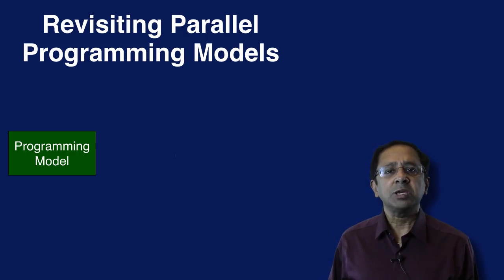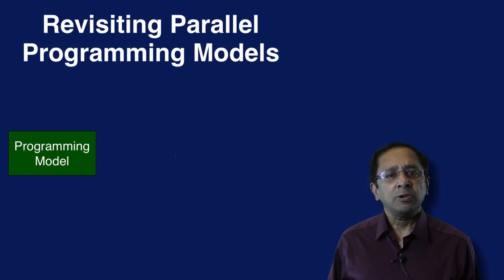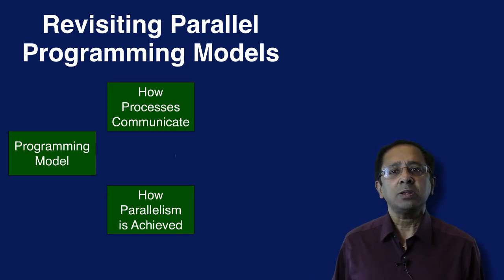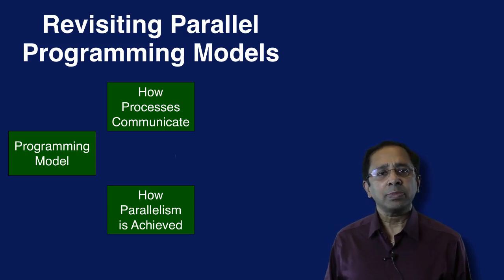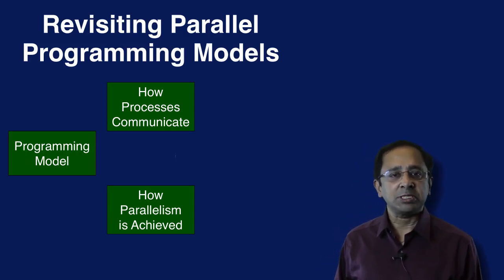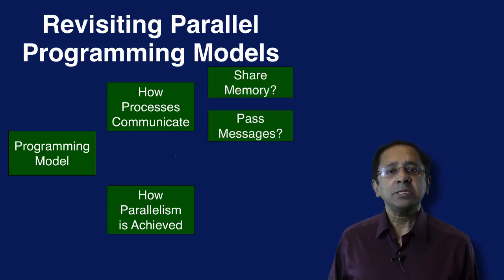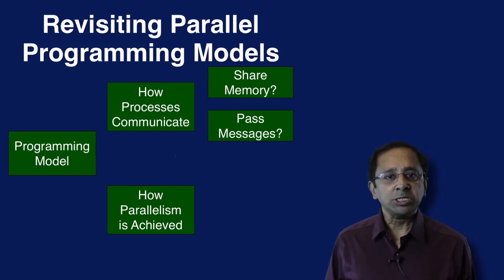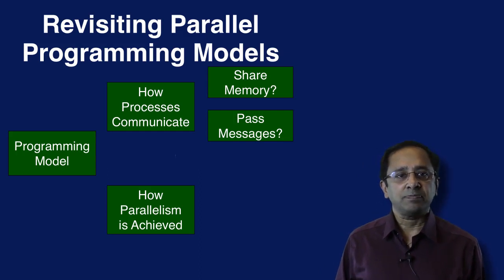But how do these processes communicate and exchange data? How do they decide when to communicate with each other? Further, what exactly is done in parallel? To think of the first question, two processes may communicate data by sharing memory. Indeed, there are architectures in which all memory in multiple machines can be made to virtually look like one large addressable memory space. However, two processors may also communicate by passing messages to one another, either directly from one process to another or through a common message carrying pipe, often called a message bus.